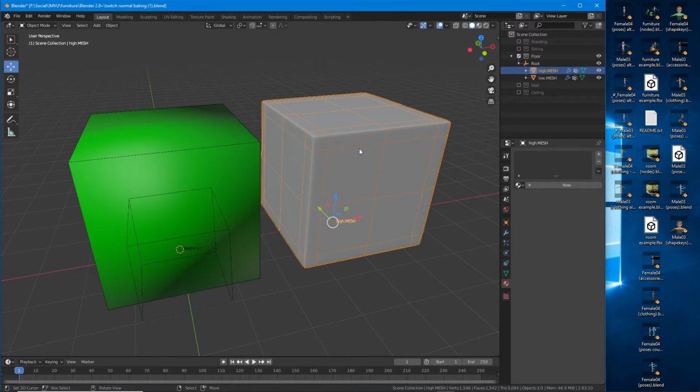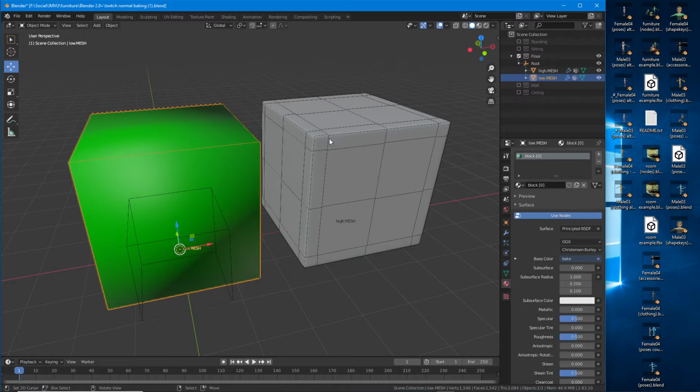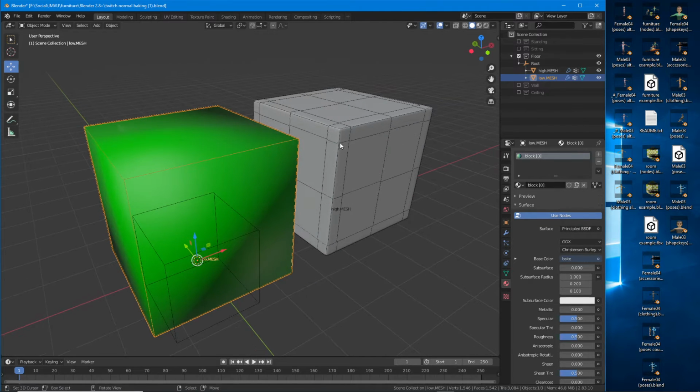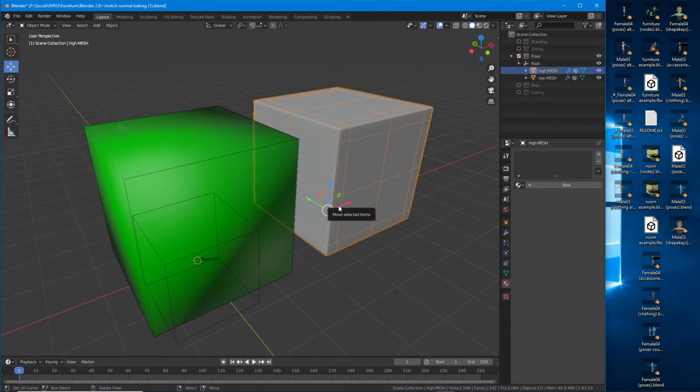But for more complex meshes, it might be worth creating the higher resolution mesh first, and then creating a lower resolution version from it, so that you get a better sense of how the low resolution should be structured relative to the high resolution.